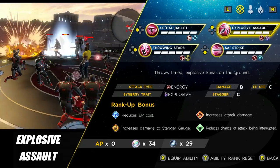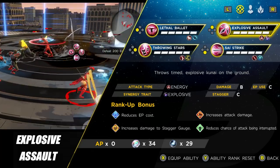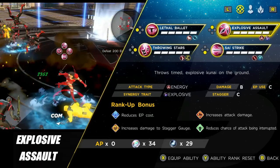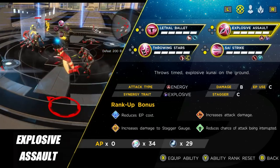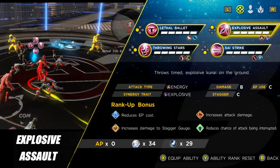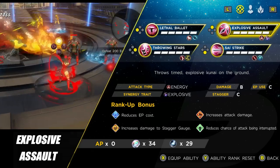The next move is one that can make you look pretty stylish when dodging an attack, but it's actually not that useful. It's Explosive Assault — she'll jump back and throw out a series of explosives. It's very similar to Hawkeye and Psylocke who have this skill, but the difference with those two is they have other skills that can self-synergize with it, and that's something Elektra is missing. So if you want to look cool, dodge an attack and use this, but outside of that I wouldn't really use it.